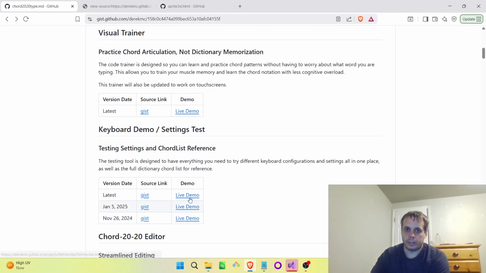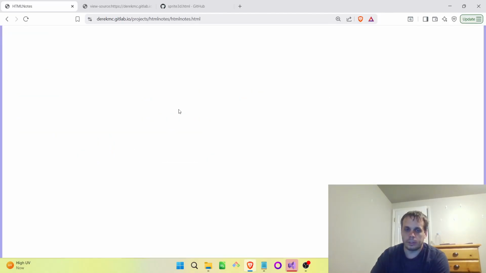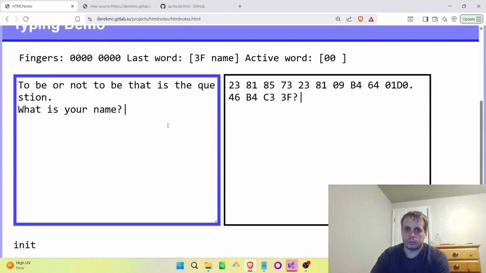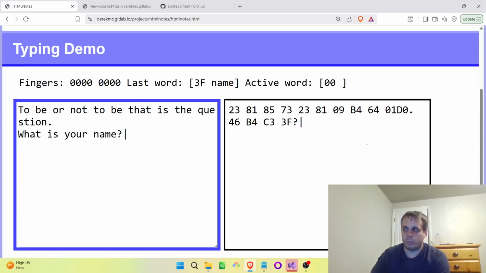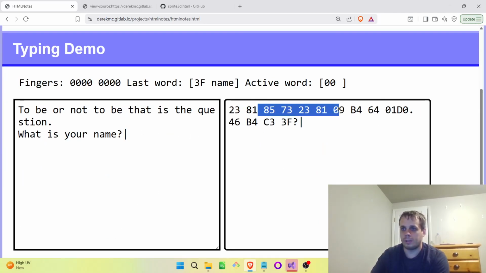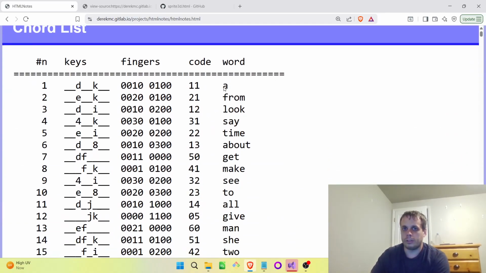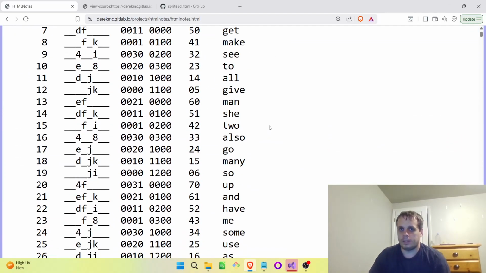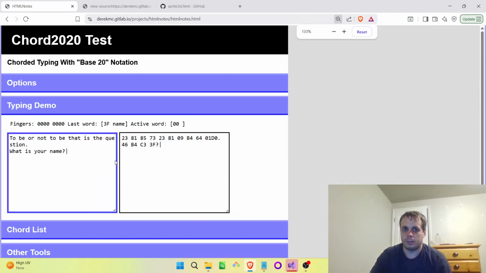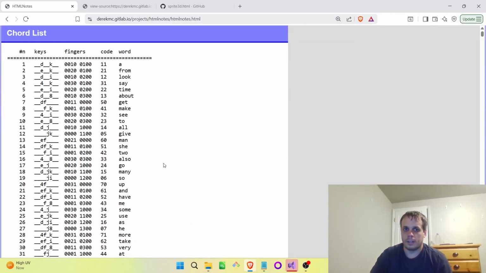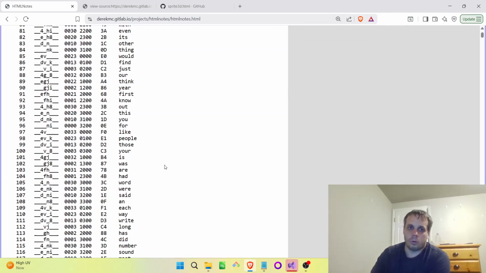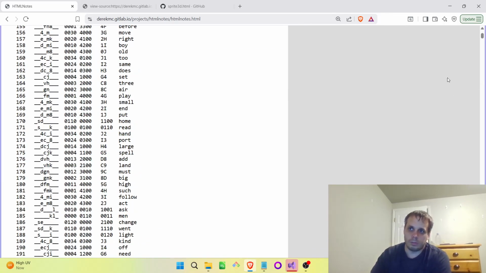So this is the testing program. This will let you see the text and the chord notation at the same time. And it has the full chord list. Basically, what I did is I took a dictionary and it's sorted by word frequency, it's supposed to be.